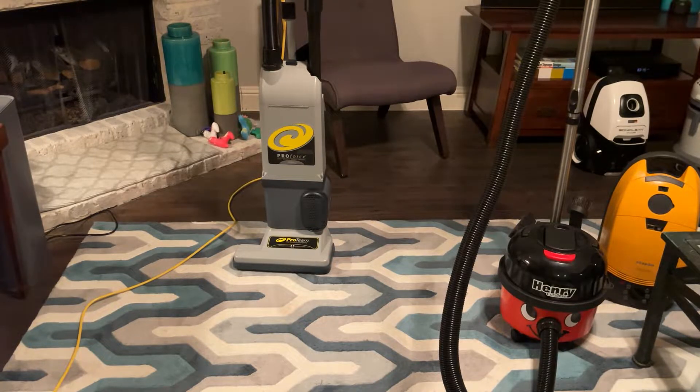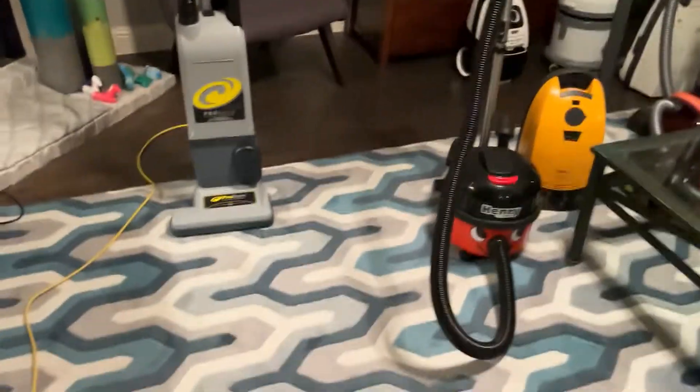What was the first one? I don't think it even had a name — it might have just been the Electrolux upright, or maybe the Discovery. It's a very unique looking machine. They kept developing and iterating on it until they got to this design pretty much. Then they licensed it to Proteam, and there are kind of copycats of this — like the Perfect, a Pullman Holt version, a Minuteman version maybe. There are a lot of these vacuums that look similar but are all slightly different. Let's get in there and take a look at this one.